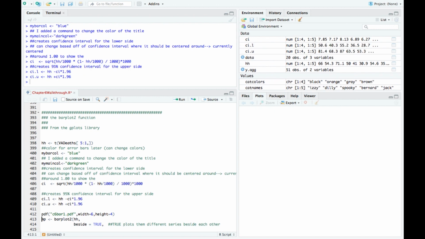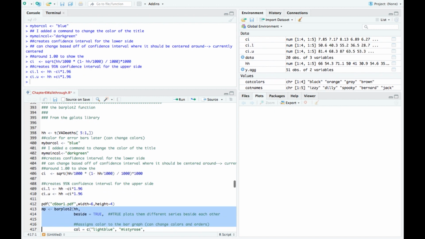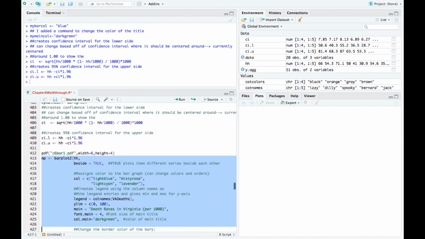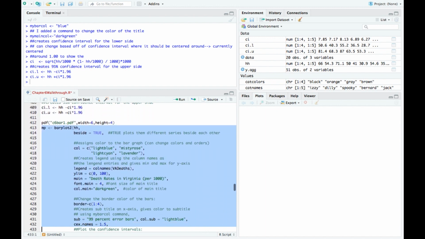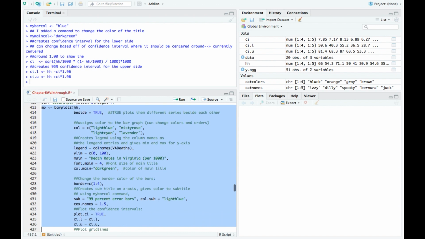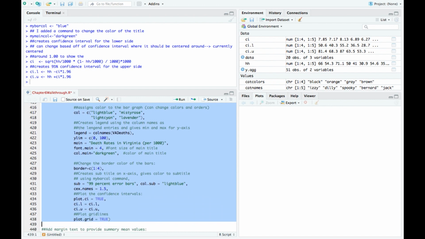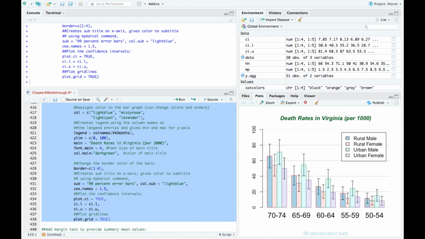So bar plot 2 is much like the error bar functions, and it has a lot of different arguments to control things. It will produce error bars by default within the plot, and also allow control for a legend that matches these by default.